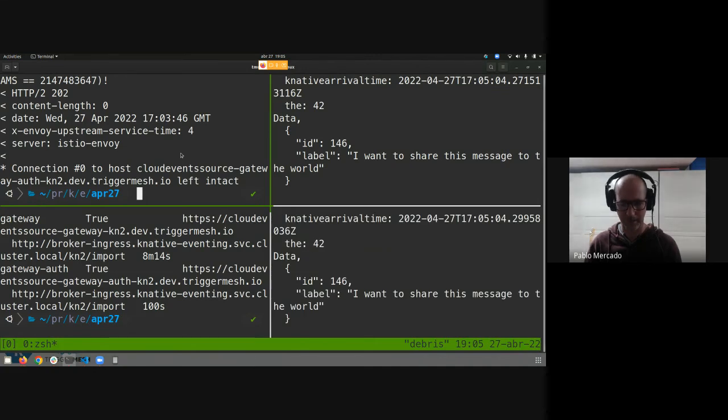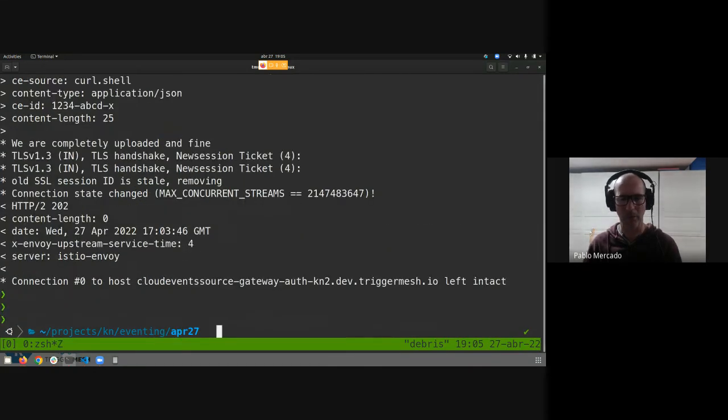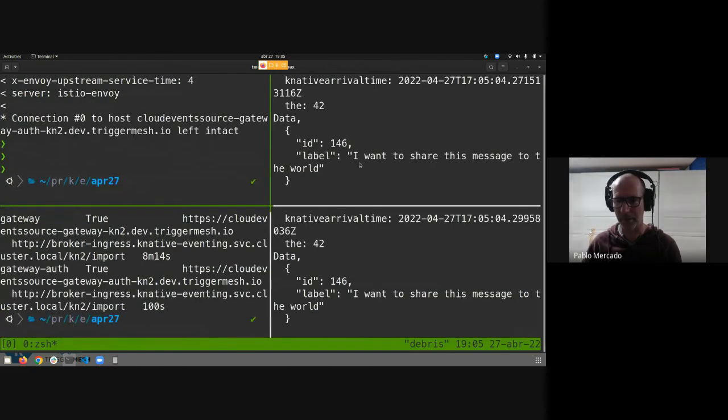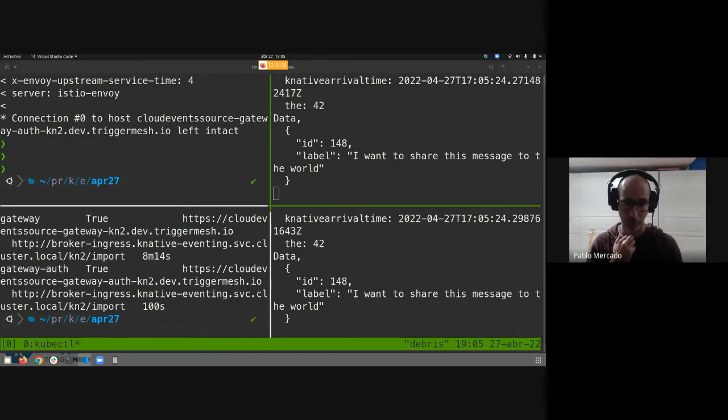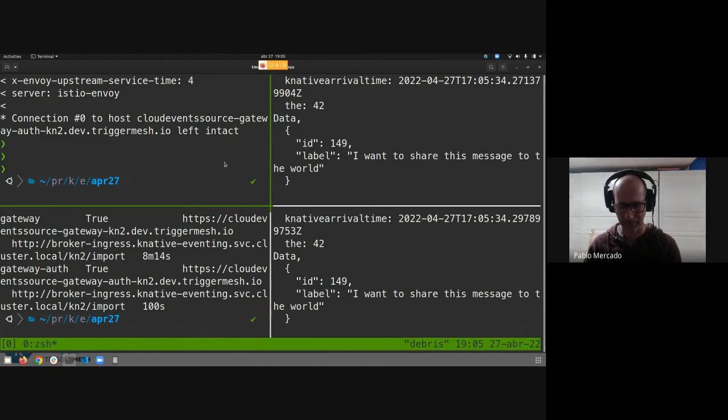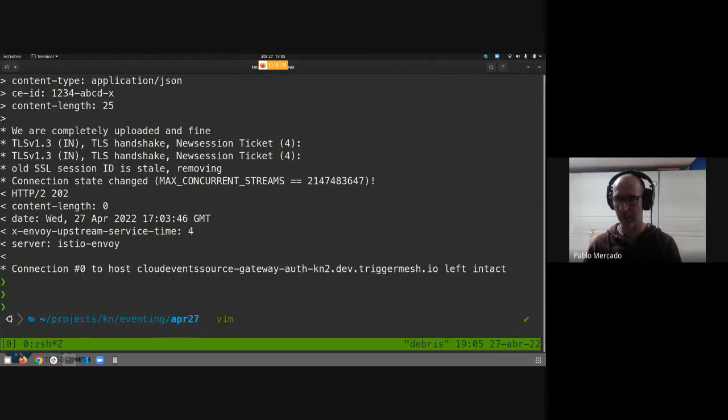So this should be happening at cluster number 1. We are going to produce a different set of events, because this one is sending "I want to share this message to the world." So we are going to create another instance of the heartbeats, this is not needed, but it is the demo I created, this time sending a different message and a different event type. So let me check. 03.